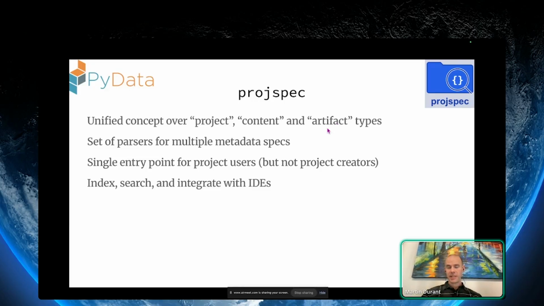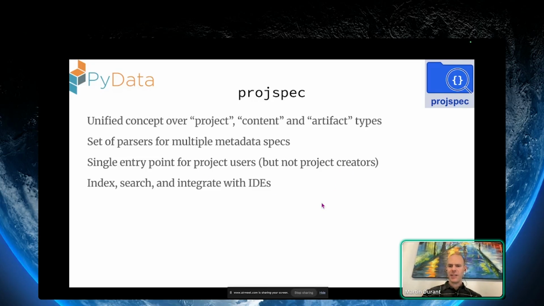So what is projspec then? Projspec is a library. I'm saying the word library rather than project at this point. It includes a whole bunch of metadata specification parsers. So it understands all these different metadata formats, and it can tell you what type of project this is, what it contains, and what it can do. This gives you a single point of entry so that you can view all the details of some given directory that you didn't know about previously. And it tells you all of that information, lets you interact with the project.